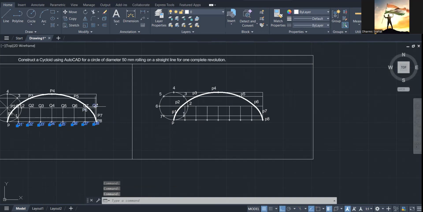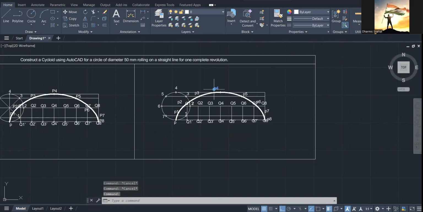In the same way, you can even write, or you can even move this one. Turn off the ortho mode and move this one.